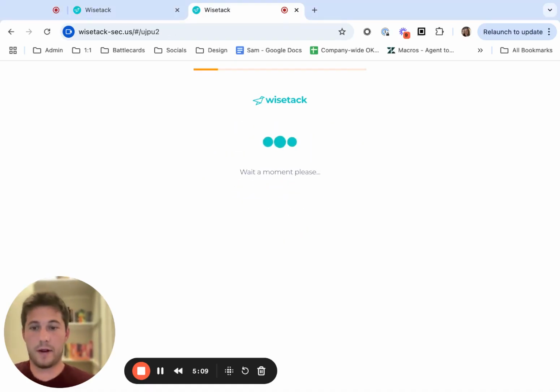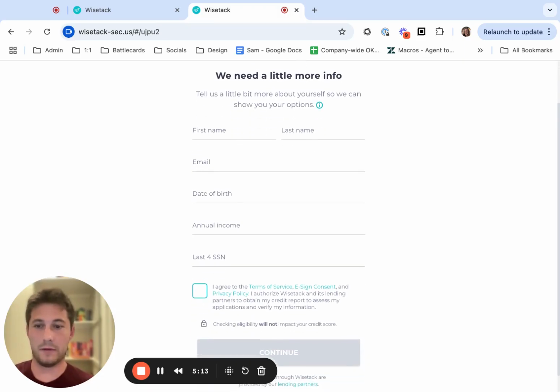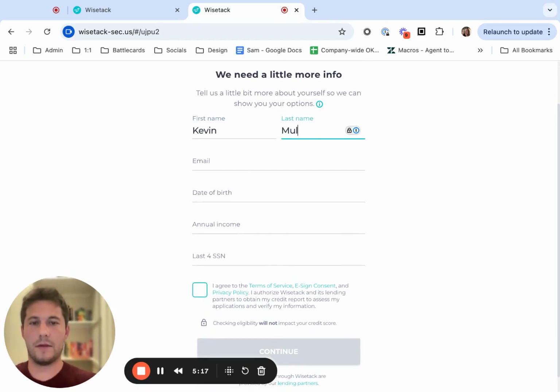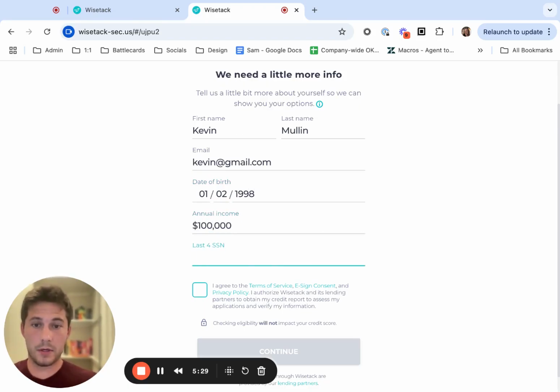And then once they verify their phone number, they're popped into the actual loan application, which they can complete in 45 seconds. It's really basic information. We're asking for stuff that customers are really going to know off the top of their head. It's basically just first name, email, the date of birth, and their estimated annual income. This annual income number is just a self-reported number. It's not something where they have to upload a W-2 or a pay stub.